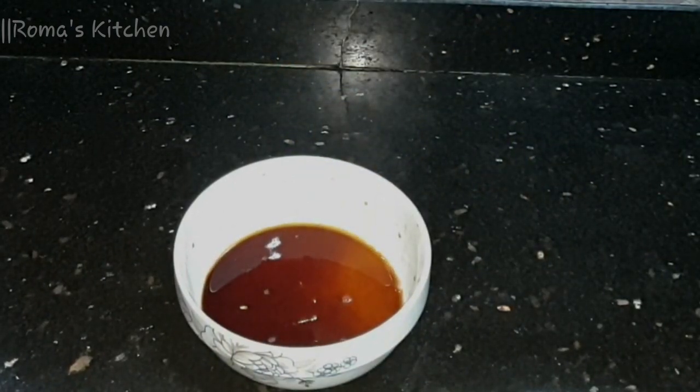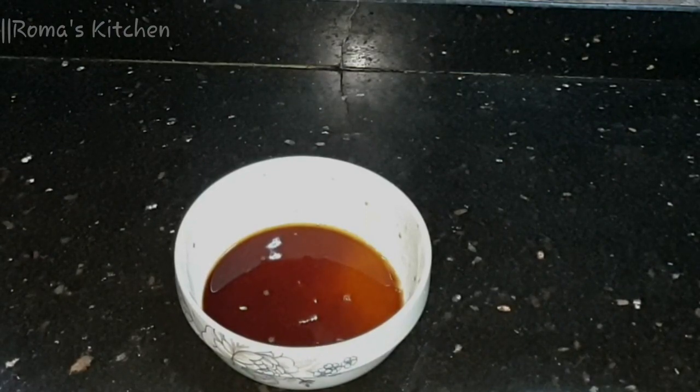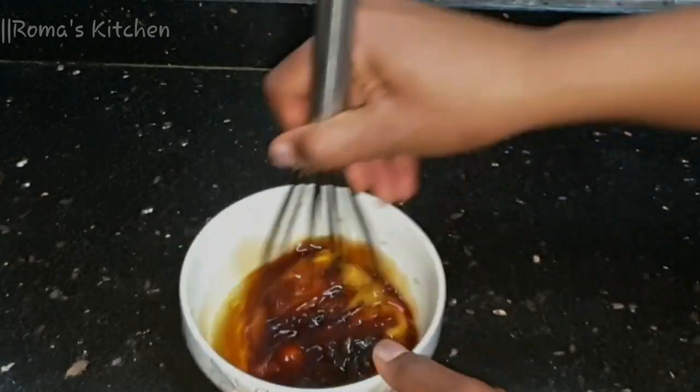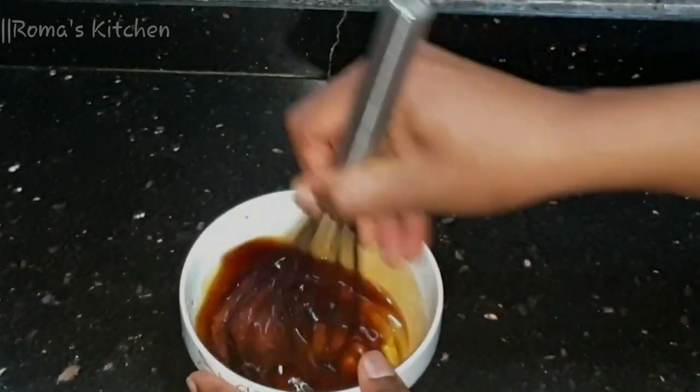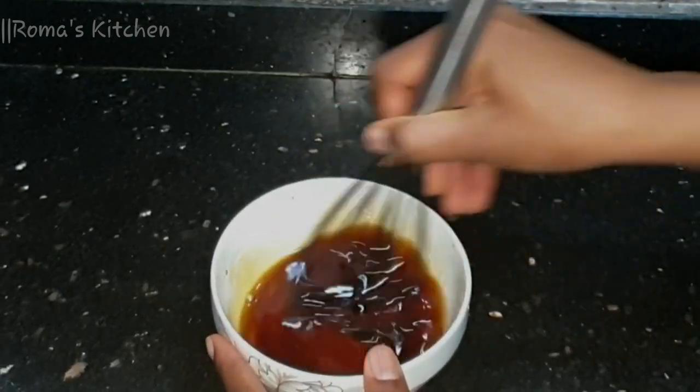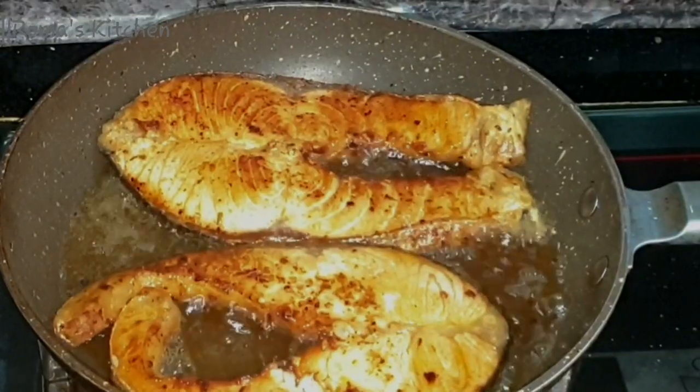So next I'm just going to be whisking this all together, and you want to ensure that you whisk this very well, because as you know, honey is really thick and you want everything to be nice and combined and ready for you to use on your salmon.